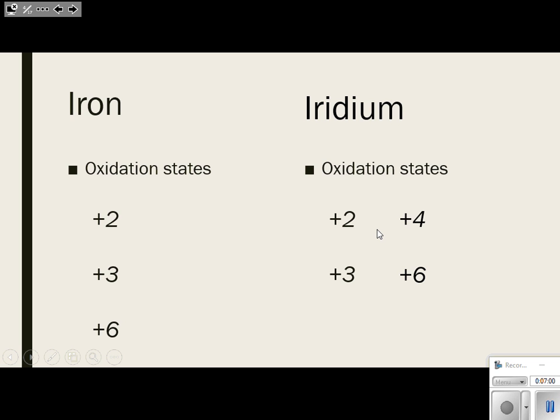Why do we need to know this? Do you think that iron 2 and iron 3 react exactly the same? They're not. Do you think that iron 2 and iron 3 react with other elements the same? They do not. So it is important to be able to signify which iron we're dealing with, which iridium we are dealing with. Therefore, we have to be able to tell whether something is multivalent or not.